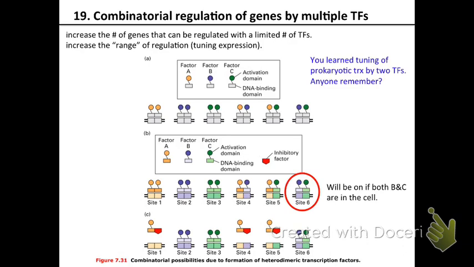All right. So you actually learned expression regulation of a prokaryotic gene by 2 transcription factors, so that the transcription is not just on and off, it actually can be regulated up and down. Can you guys remember what system you learned this? Combinatorial. You learned combinatorial regulation. Lac operon, right? The CAP and the repressor, and together you could completely shut off the gene, express it a little bit, and then express it at a very high level, right? In response to different situations.